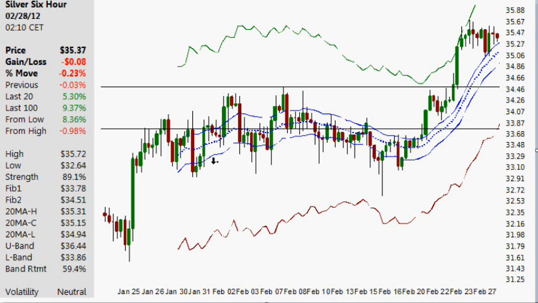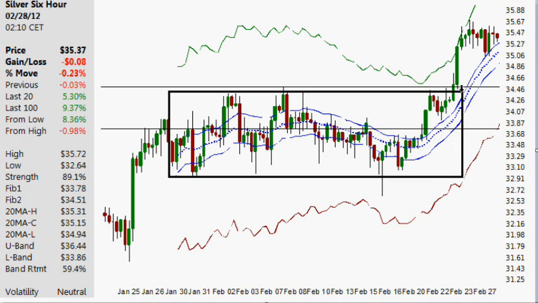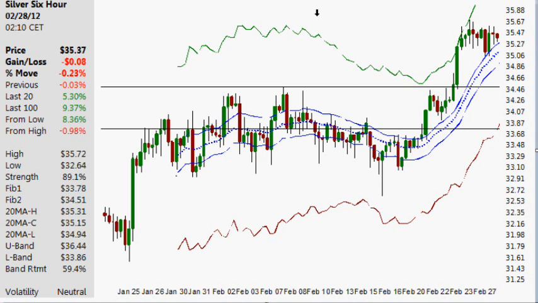Oftentimes, I've also stated that when you're in a range, the failed move can oftentimes come first, that would then suspect or start the rally. And in this situation here, we had this failed breakdown that started the most recent rally. Now we currently have this range that it has broken below. It's now back above it. But that's not always the case, especially when the range starts. If it's going to be a decent-sized range, we don't know how long it's going to be. It's pretty tight, extremely tight in comparison to this one in here.